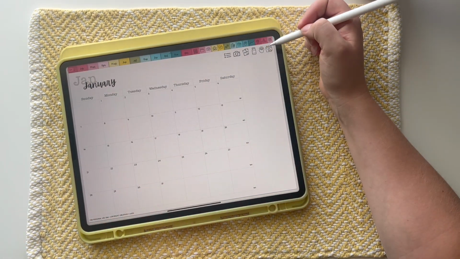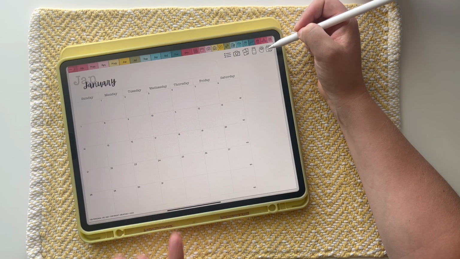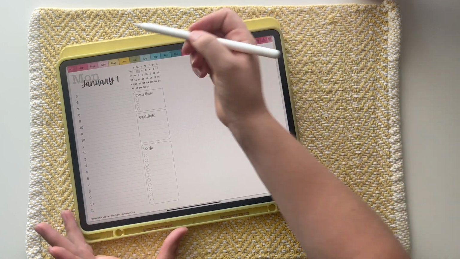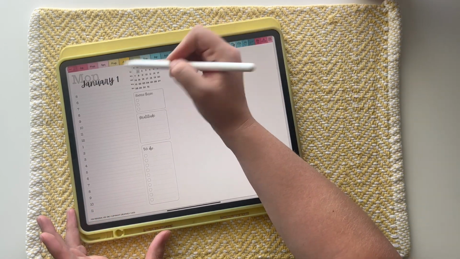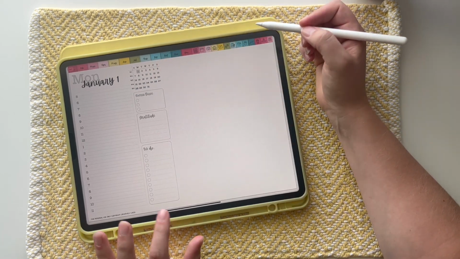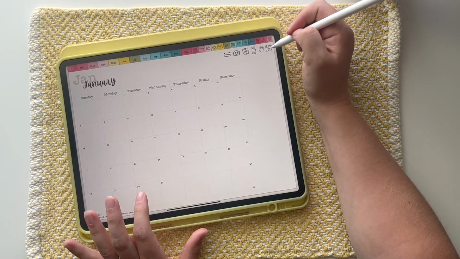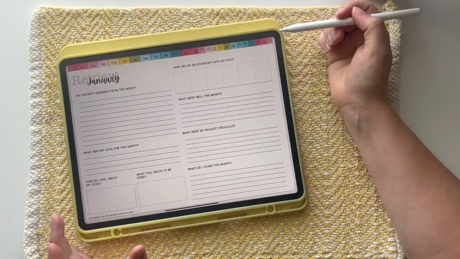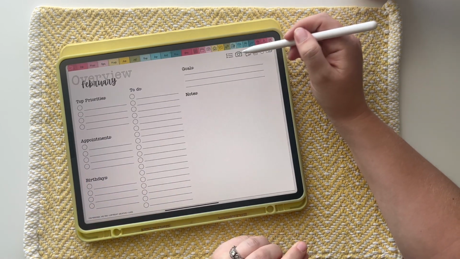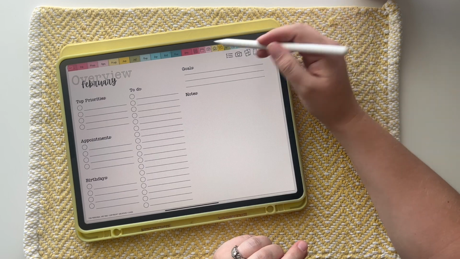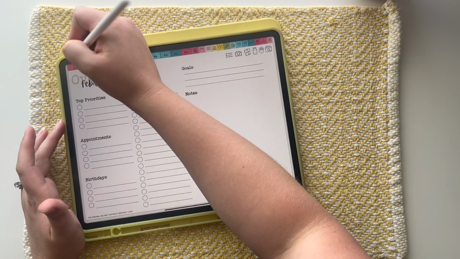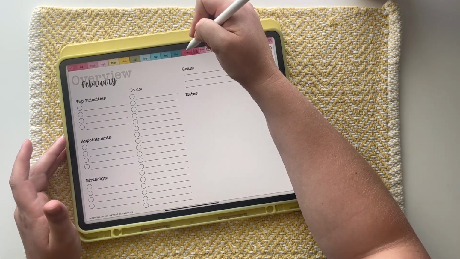After your weekly pages, you'll find your daily pages as you scroll here. Again, you have a fully functional linked calendar here that'll take you to any of the dates or weeks as needed. After all of your daily pages, you'll find your weekly review page. It looks like this. And then you're going to just jump into your next month. These pages are also found in these bonus sections over here, so we'll talk about them in just a minute. You have January through December, all dated through 2024.